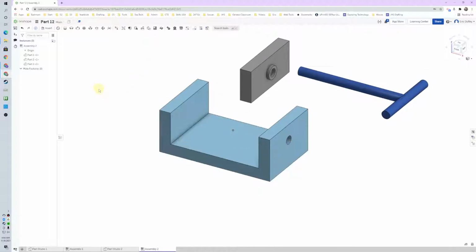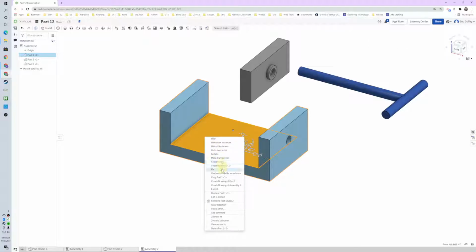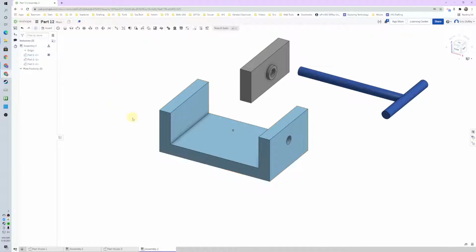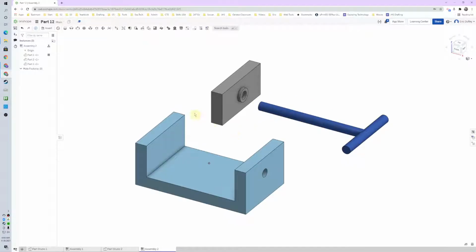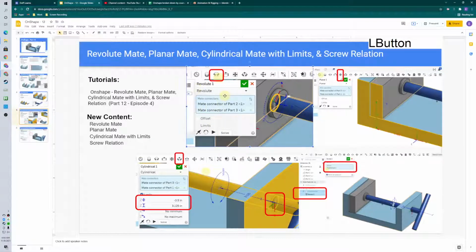All right, first thing we always do, this part is not going to move. This one right here, right click, fixing it, not going to move. You can see the icon come up, and now when I try to drag it, it will not move. This one will, so will that one. So now we're going to do a couple different mates. And the first one, let's go ahead and do a revolute, and we're talking about the gray center point between and the blue one right there, okay?